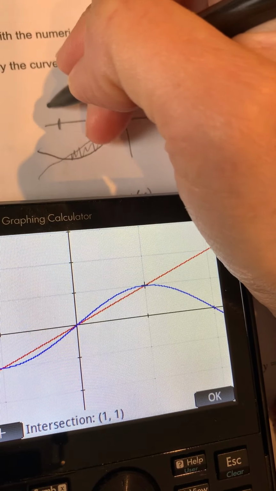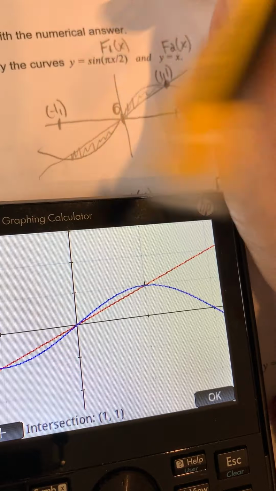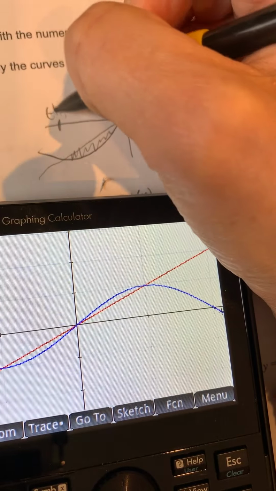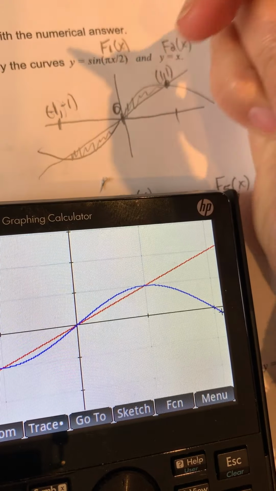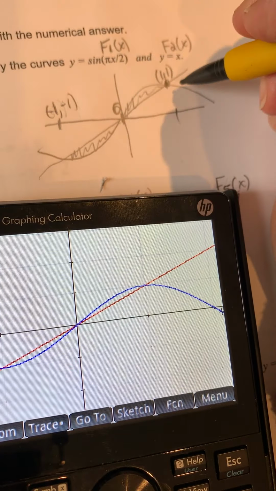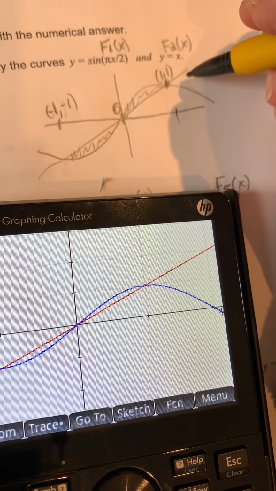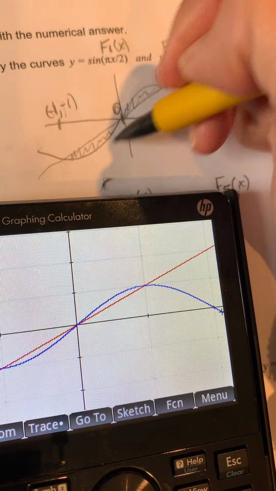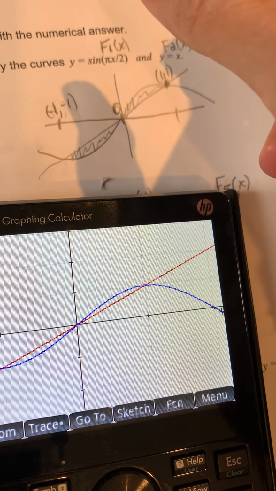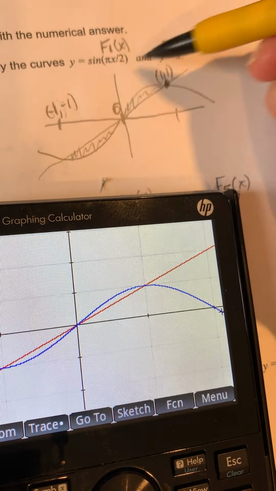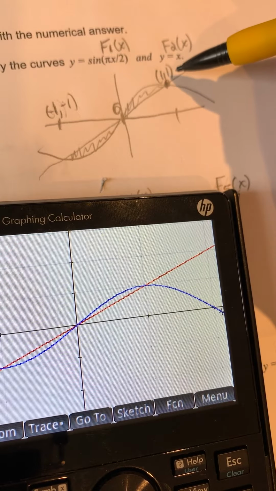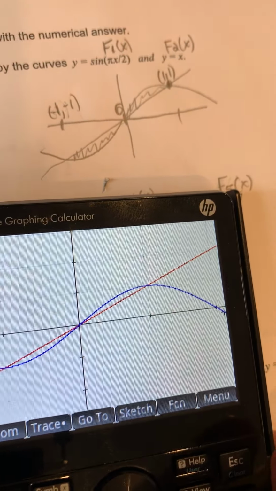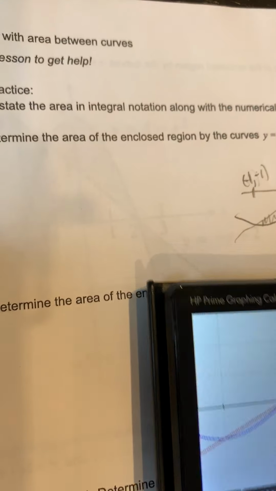And then over here, since it's symmetrical, it's going to be negative. Now, I know that this is symmetrical over the origin, so it's got point symmetry. And I know that because of the nature of sine curves. Sine curves do that. They are odd functions, so they're symmetrical through the origin. And the line y equals x is also considered an odd function, if you can remember that. Okay, so anyway, from Algebra 2 and pre-calc.